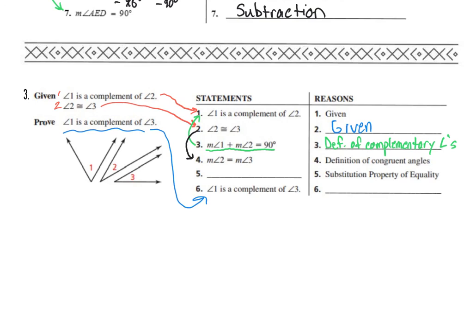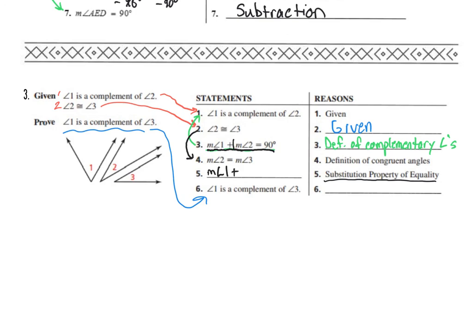All right, statement 5 is blank, but this is our clue. We know that the substitution property is being used, right? Something's being substituted. So what I'm going to look at here is I'm going to say, okay, well, it's probably being substituted from this one. And the only reason I know that is because the measure of angle 2 and the measure of angle 3 have not been mentioned anywhere else. But what I can do is say, well, I know the measure of angle 1 I can write here. That hasn't been mentioned anywhere else.